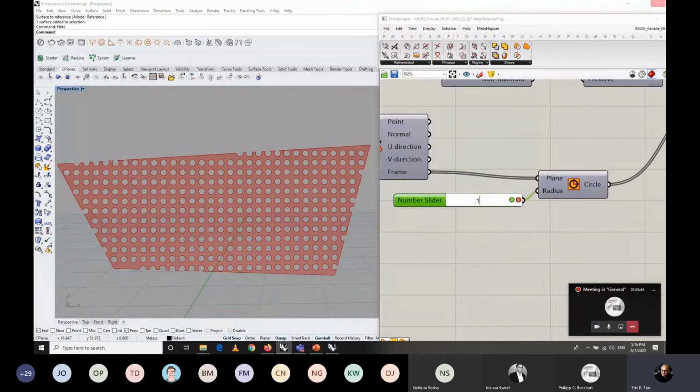Yes. So there are two ways that I'm regulating and governing these sizes in here. One way is using a random generator for the sizes of the circles and the punches that we have in the surface.